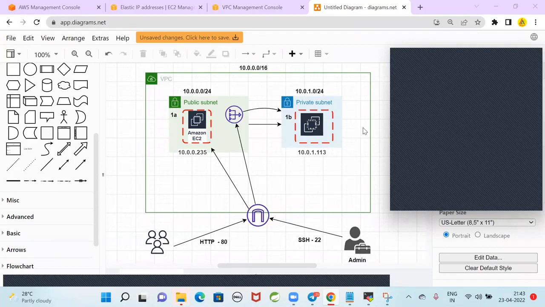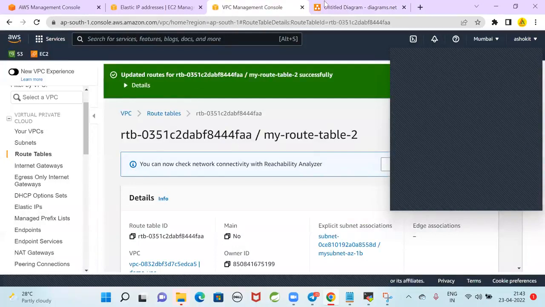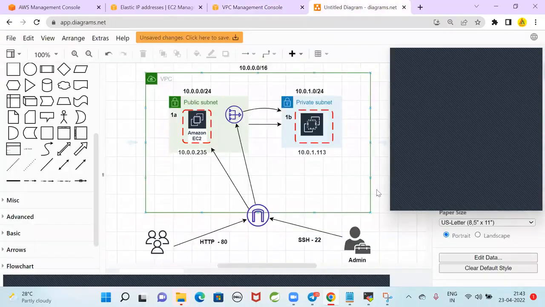You can create any number of VPCs, any number of subnets, internet gateways, NAT gateways, no problem. Only elastic IPs and EC2 instances are billable in this part. After the practice is completed, what should I do? Network is completely free. VPC is free, subnet is free, route table is free, internet gateway is free, NAT gateway is free, everything is free. The only thing is EC2 instances and elastic IPs are billable. Remaining all the stuff is free in AWS.